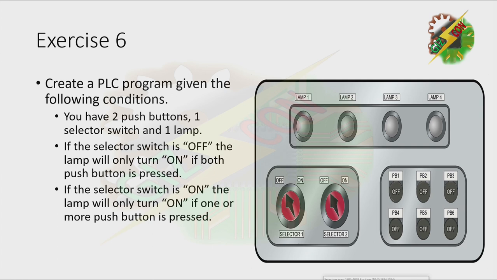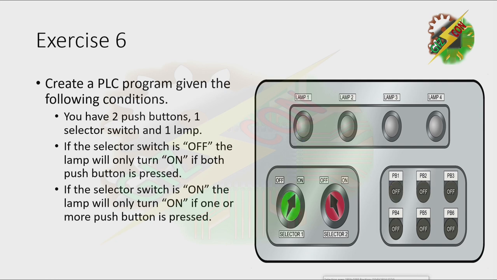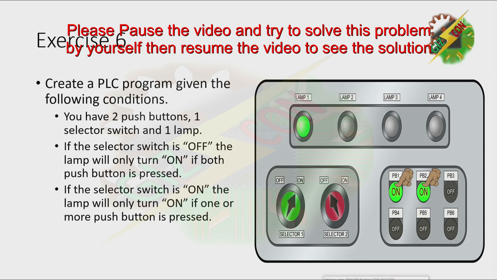Now let's satisfy the first condition. Our selector switch is turned off, which means both push buttons are required to turn on lamp 1. When we press PB1, nothing will happen. But when we press both push buttons, lamp 1 will turn on. Now let's try to turn on the selector switch. When we press PB1, lamp 1 turns on. When we press PB2, lamp 1 turns on also. And when we press both push buttons, lamp 1 will turn on also. I want you to pause this video and try to solve this problem. Resume the video to reveal the answer for this exercise.